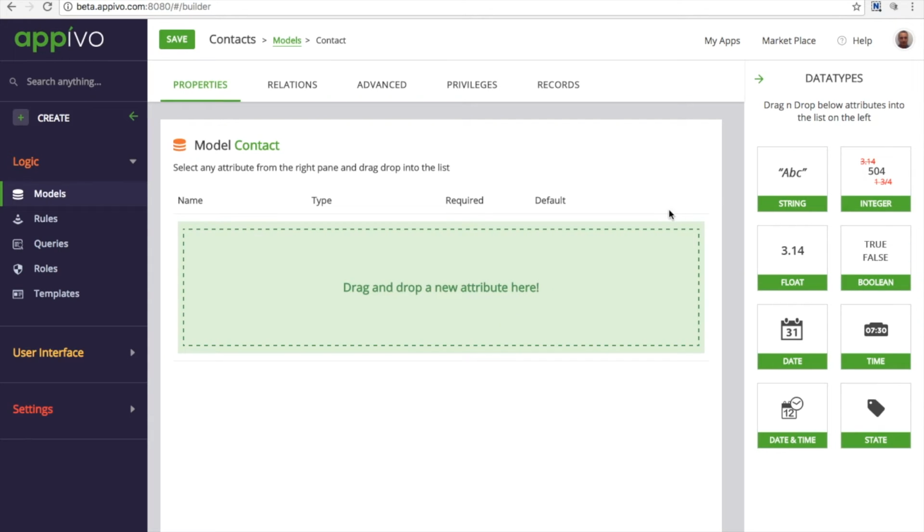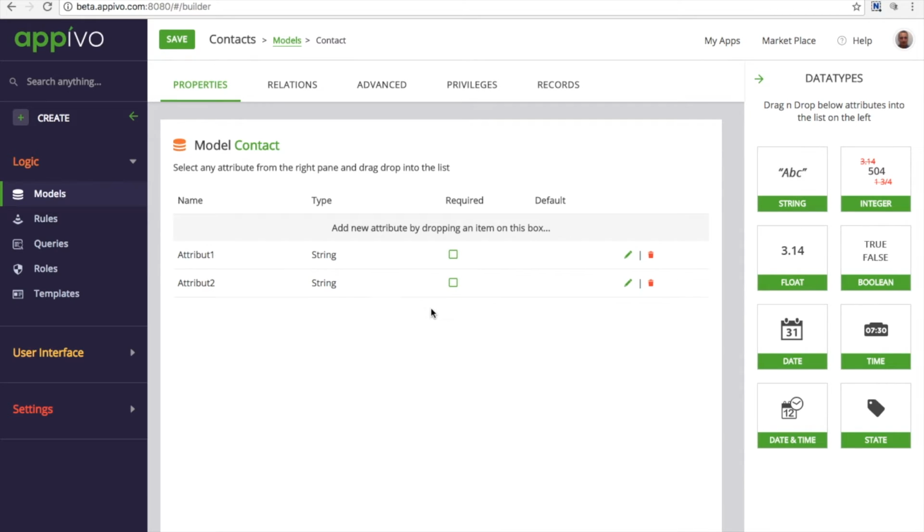Double-clicking on the data model takes you to the attributes. And now we're going to start with adding on 3 string attributes. String attributes are just plain text. And the first one with our data model here will be name, since our contact will have a name. The second string will be phone number, and the last one will be email.